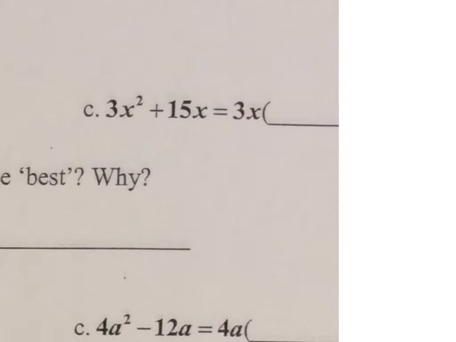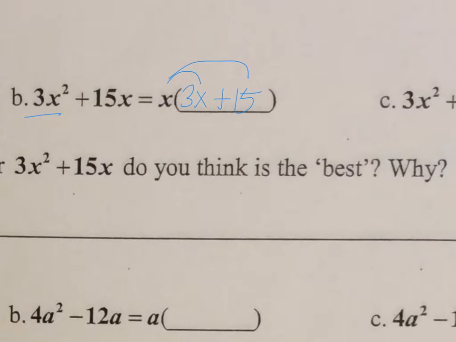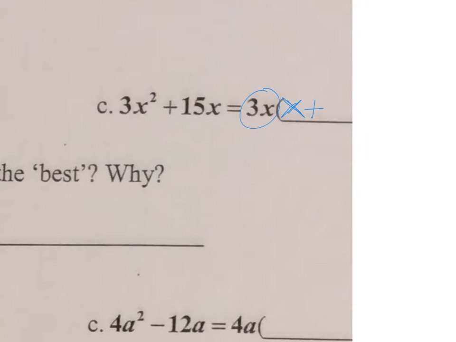Over here, C, it takes out 3x. So if I took out 3x, I would just be left with x here. And then 3x times x would be 3x squared, which is similar to what we had over here, except we reversed it. We left in the 3x and took out the x. Slide over here. All right. And then 3x times 5, so it would be 5, and then the x is taken out, so it would just be 5. So then it would be 3x times x plus 5.